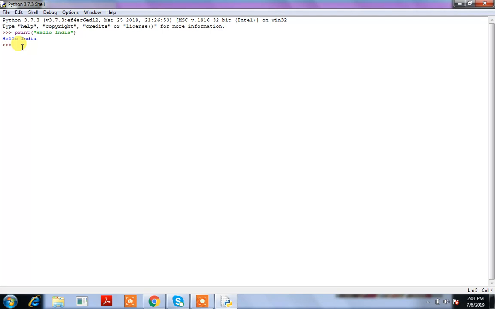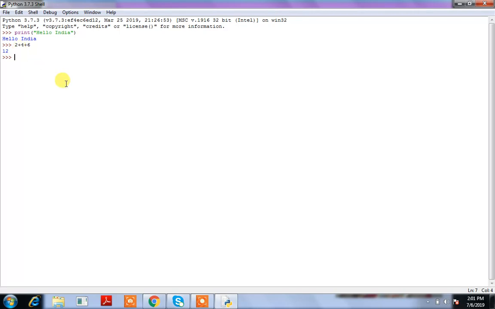The output will be displayed: hello India. We can use any other type of statements, or we can do calculations in this interactive mode. For example, to add three numbers, we simply write the three numbers and press the enter key. The result is displayed, and 12 is the result.